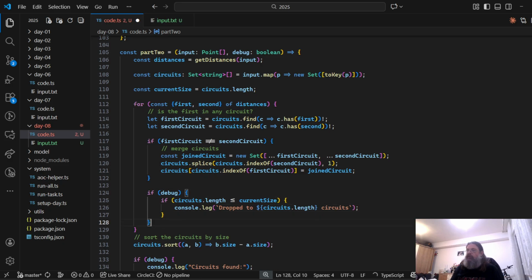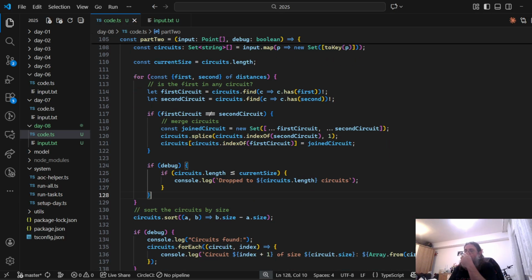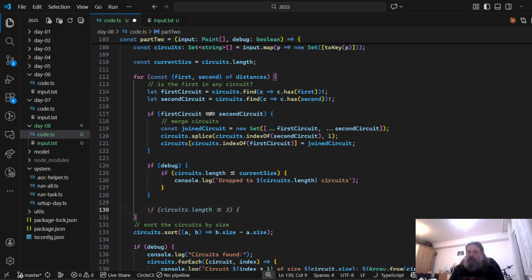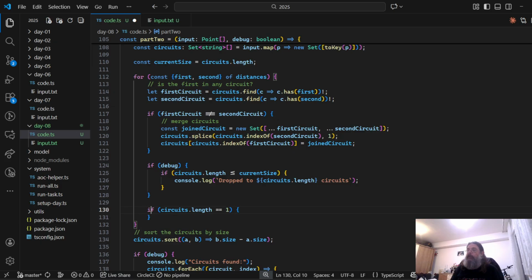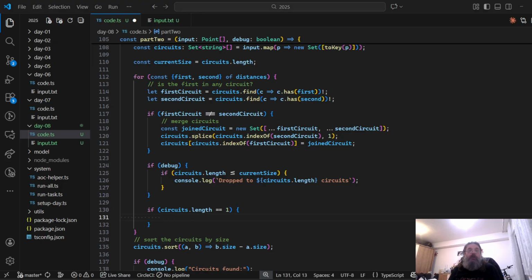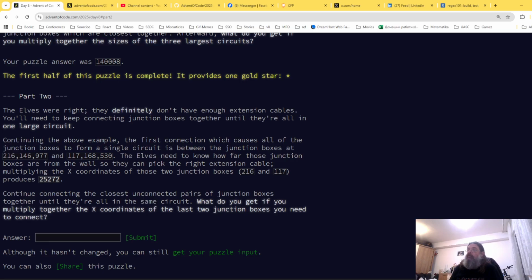We're gonna start with 1000 circuits and we're gonna go down, down, down until we get a circuit length of 1. When we do get a circuit length of 1, then we actually need to see which junction, which extension cord, so to say, did that.